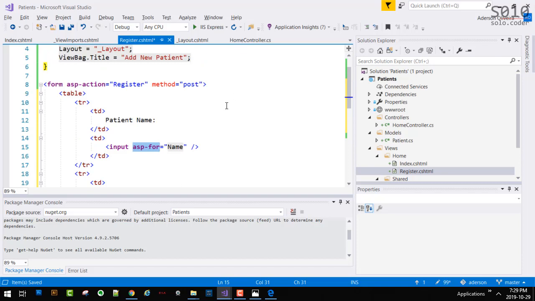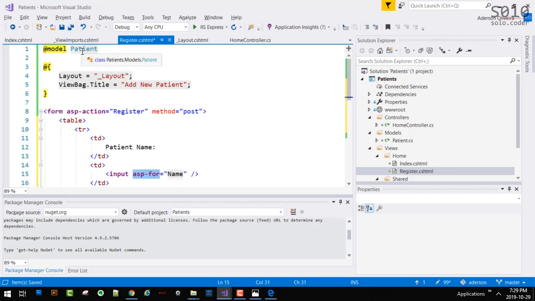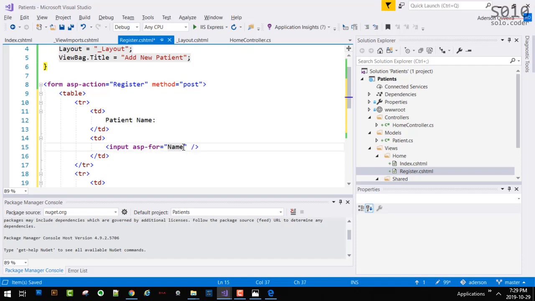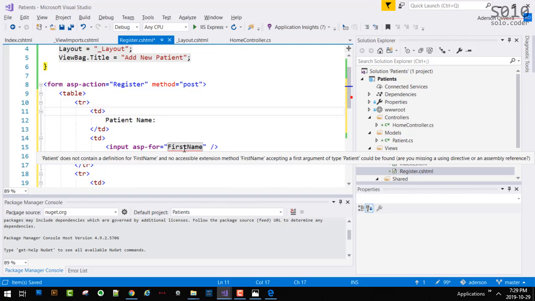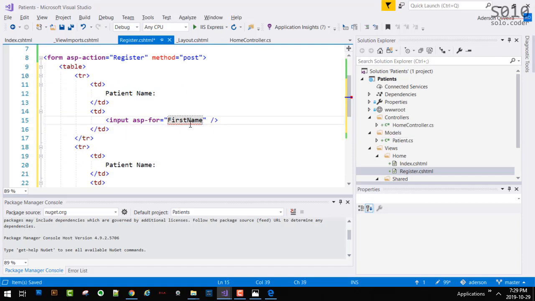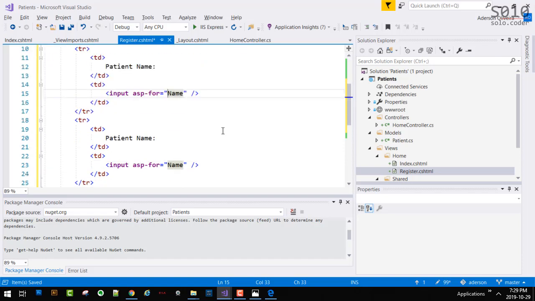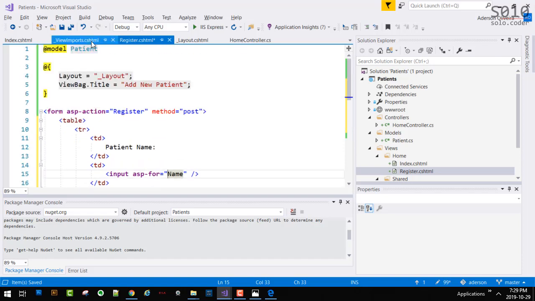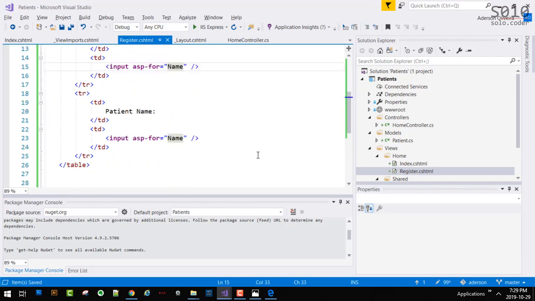This works because Name is a property of Patient. If I say something like FirstName, wait a second, squiggly line, because it cannot find a property called FirstName in the Patient. And again, this is called model binding. We are binding the form directly to the model.